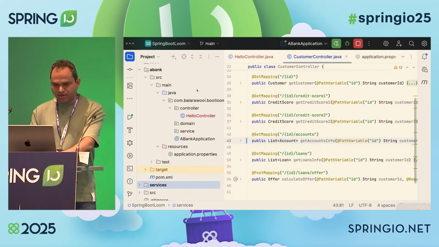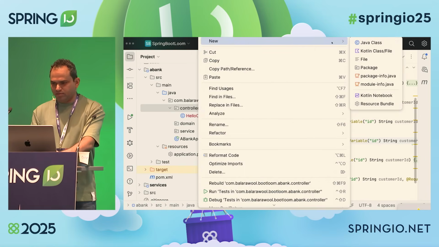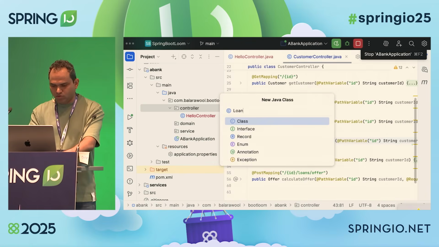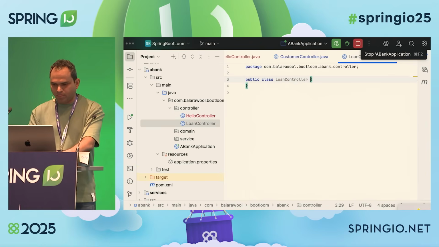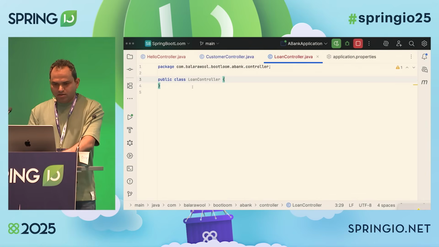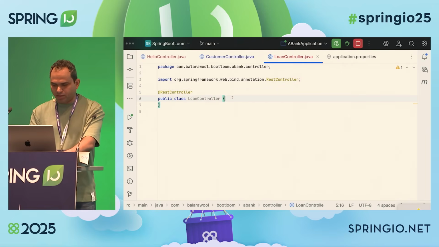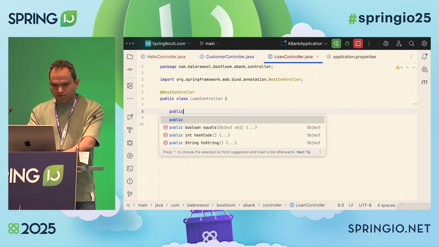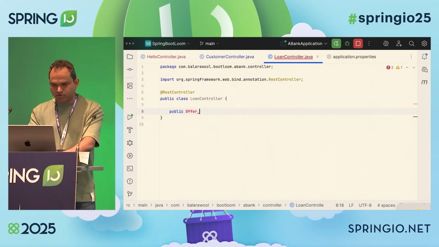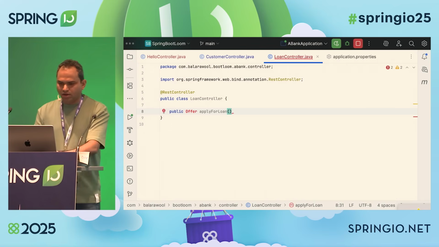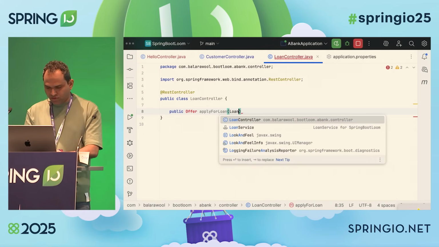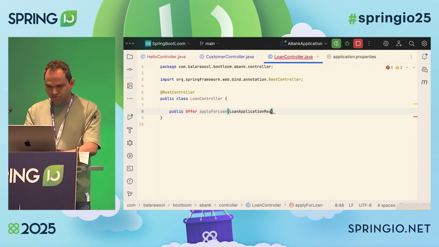So let me first create the controller called loan controller, and this would again be a REST controller. It would have a method which returns an offer, called apply for loan, which takes some input, a loan application request, called request.